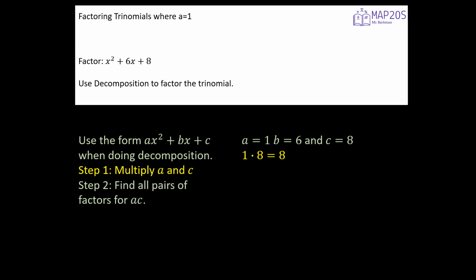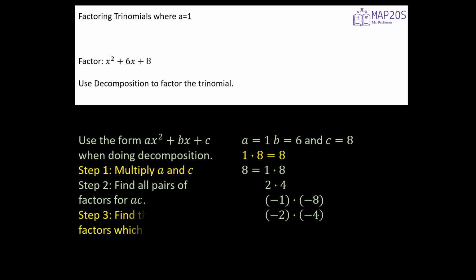Step number 2 is we need to find all pairs of factors for ac. So we need to find all values which multiply together to get 8. Now we're just going to look for integers, and you notice I mentioned integers, so that's going to be both positives and negatives. In this case, it's all positives, so that would be all we need to find, but we could do negatives as well. So 8 is 1 times 8. It's also 2 times 4. Those are the only positive ones. And we also have the negative ones, so negative 1 times negative 8 and negative 2 times negative 4. You might notice as we move a little farther that we don't need those, but I do want to show you that as it's part of the method.